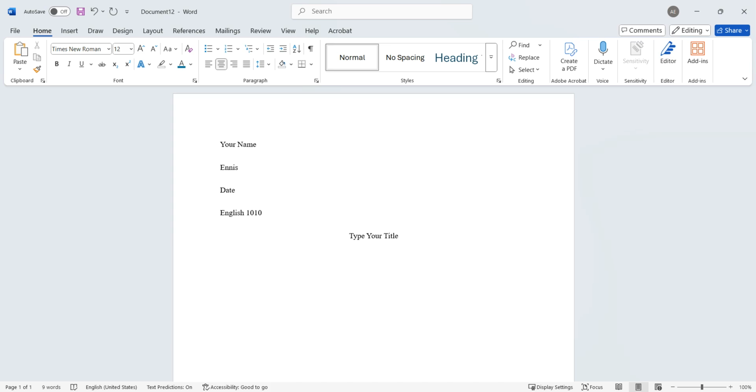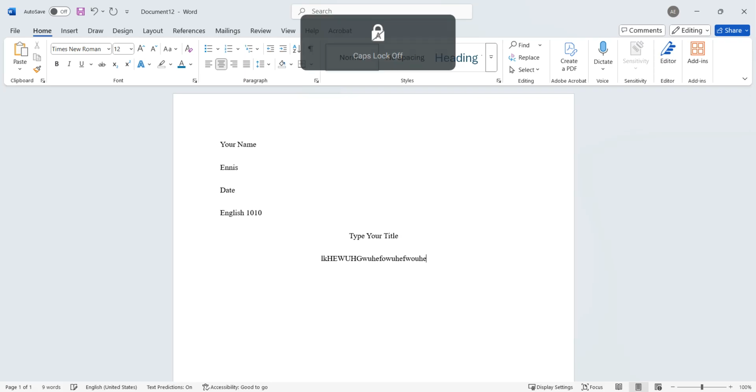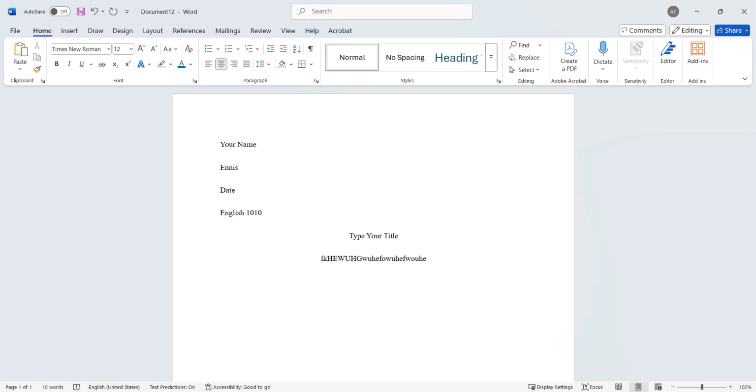After you type your title, press enter one time and notice that your cursor is in the middle of the screen. If I start typing from there immediately, what's going to happen is it's going to center my entire essay. We don't want that. Go back to paragraph and change this to align left. And now your cursor is back lined up with all of this that you have typed already.